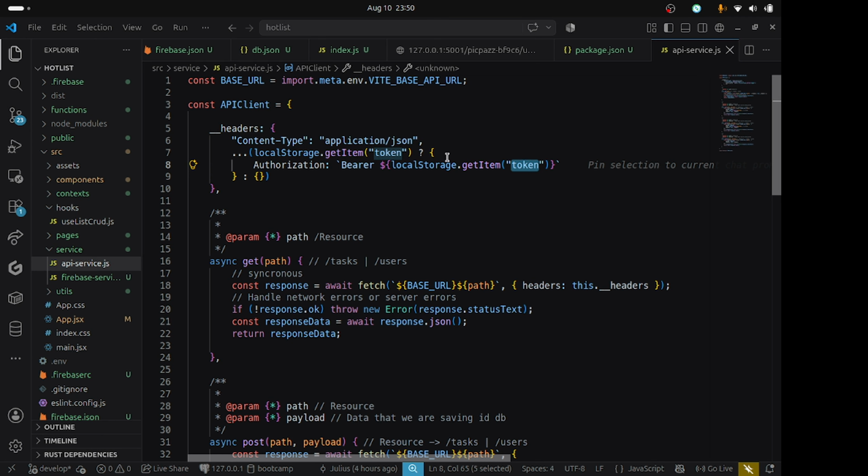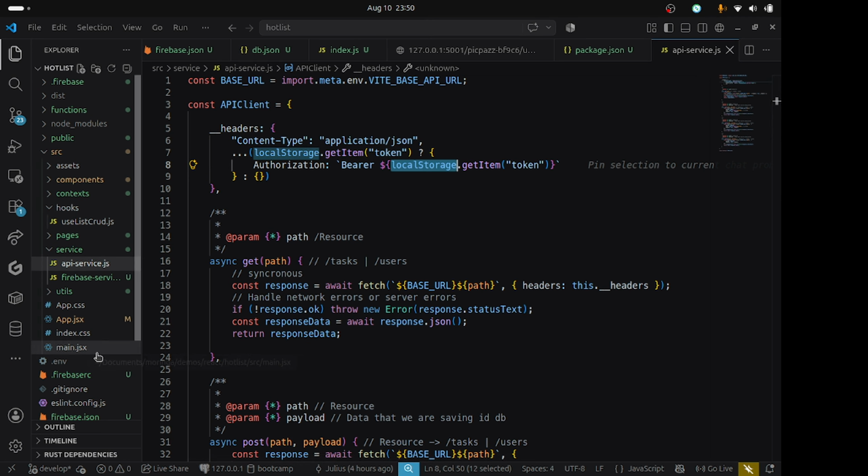We can try to get the auth token from here, because we'll be using the token to identify the user. So let's just save the token on local.